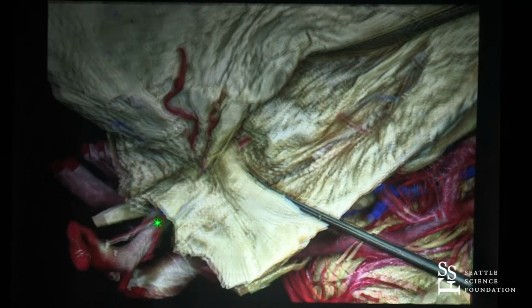But what I want to show here is that once we remove those fibers that make the external capsule, we'll face the lentiform nucleus here, and we can see how those arteries that are arising from M1 will perforate this region here. This is the anterior perforated substance. They will perforate and continue their trajectory inside the lentiform nucleus. And then after supplying the lentiform nucleus, they will continue more medially towards the internal capsule.